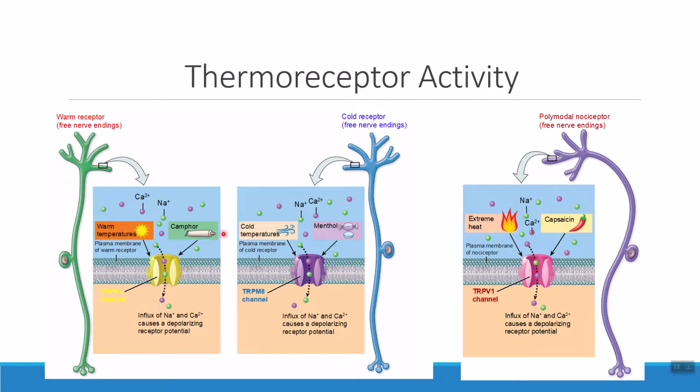The medication camphor, though, can also open up these receptors and lead to what feels like a warming sensation. We mentioned this one before. Menthol, like we see in mints or in cough drops, will open up the same channel as cold temperatures open up on my cold receptor neurons. And on my nociceptor neuron over here, the one that detects extreme heat, it has a special kind of TRP channel that's opened up both by very hot temperatures and also by that chemical called capsaicin.